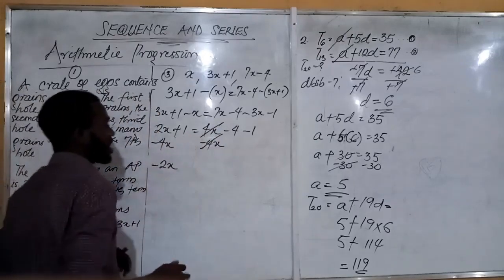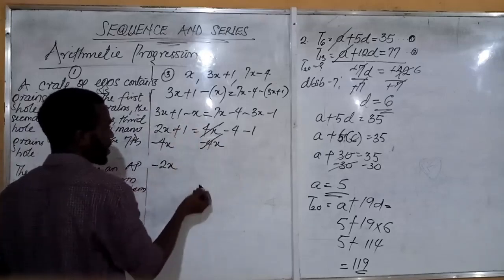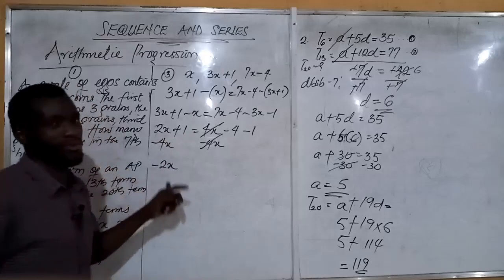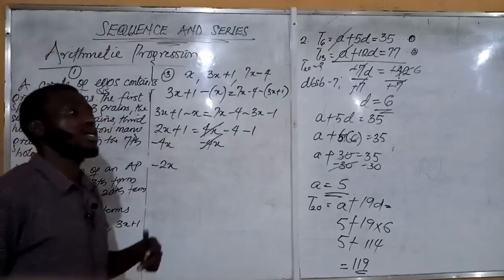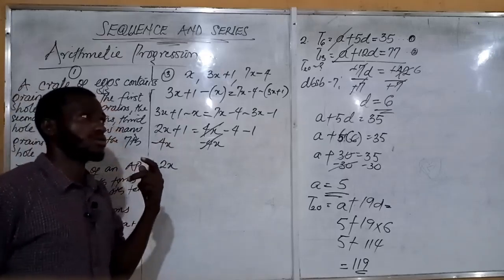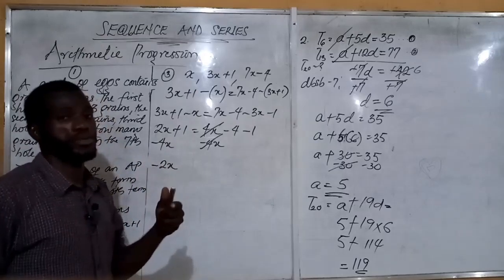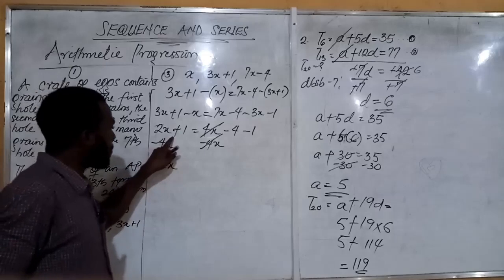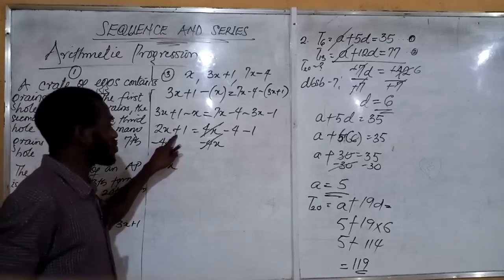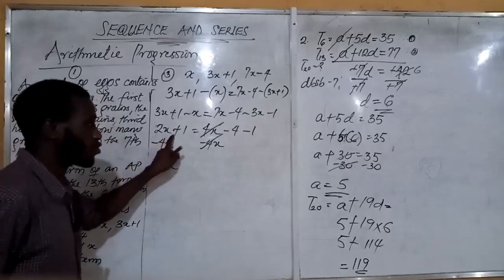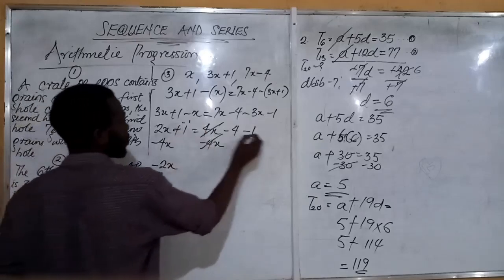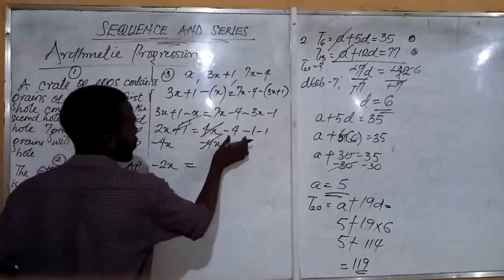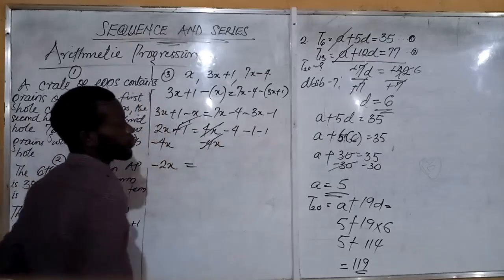Now here, to remove this 1 from it, I basically subtract it from both sides too, because it's being added here. So if you don't understand that concept, please go to my video on change of subject or formula, so you understand why I am doing it this way. You simply do the opposite of what is being done to it here. That is plus here, so you subtract from both sides. Minus 1, minus 1. Here it turns to 0, and it will be equal to, therefore, minus 4 minus 1 minus 1. That becomes what?